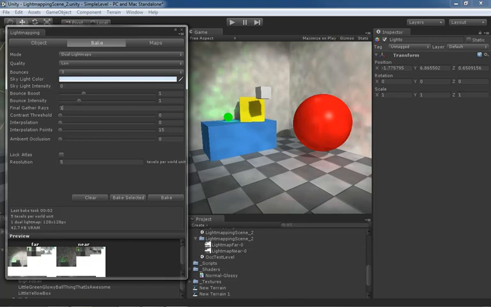Right. But when we say that this will cause performance issues, I don't want you to be thinking in your head, oh, it's going to slow my game down. No. The whole purpose here is to pre-bake your lighting so that you can get a beautiful result that will play back as an image and therefore much faster.